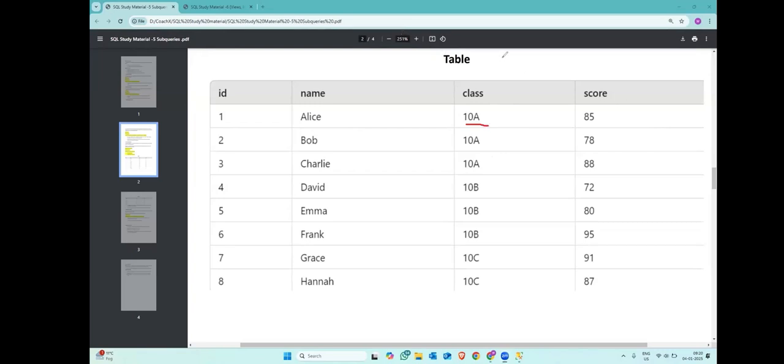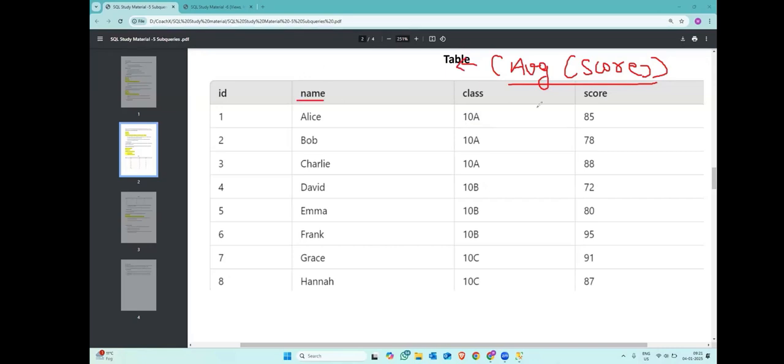So inner subquery क्या कर रही है? It is giving you the average score, right? This is my inner subquery that gives me the average score. Now this is independent of class, अगर class mentioned नहीं है तो, but if I say that I want to get the average of a particular class, कौन सी class नहीं पता. It depends on the outer query.